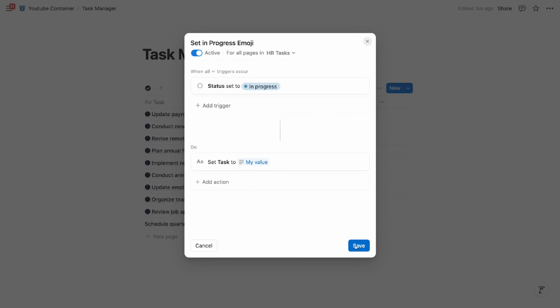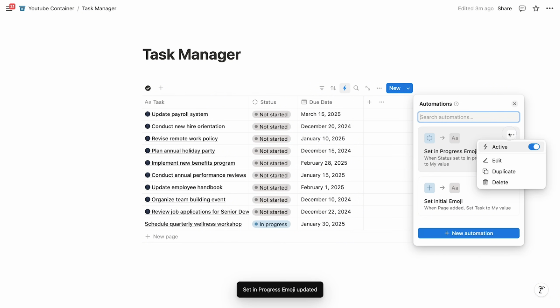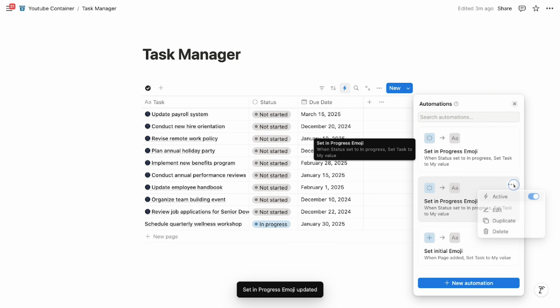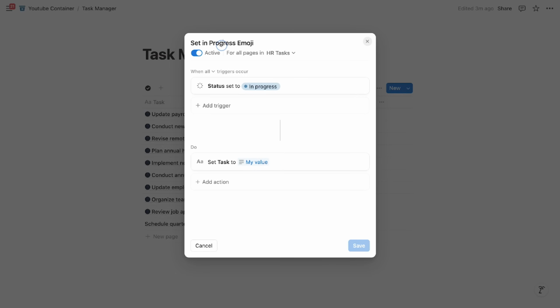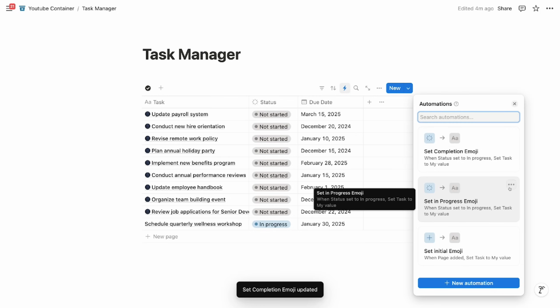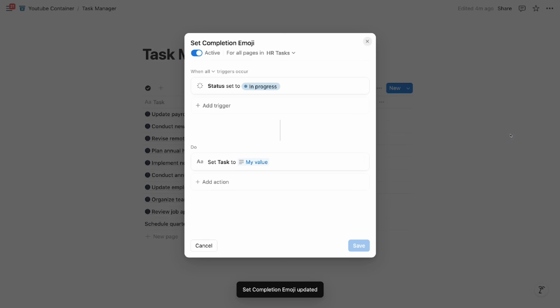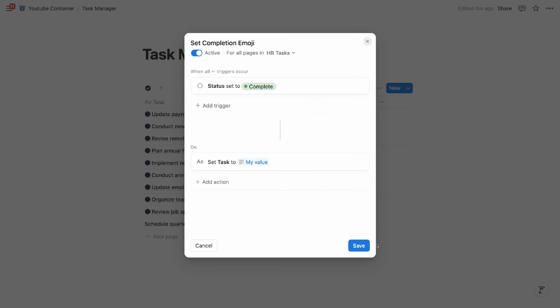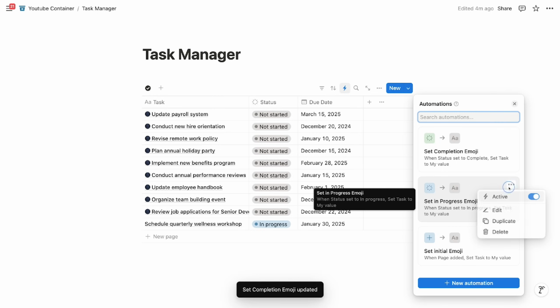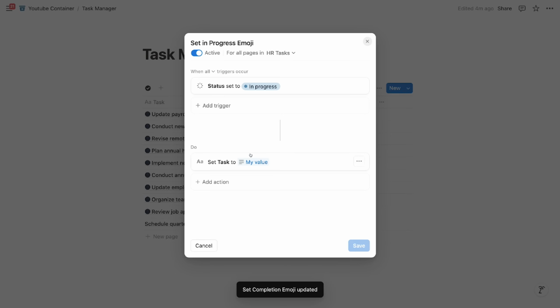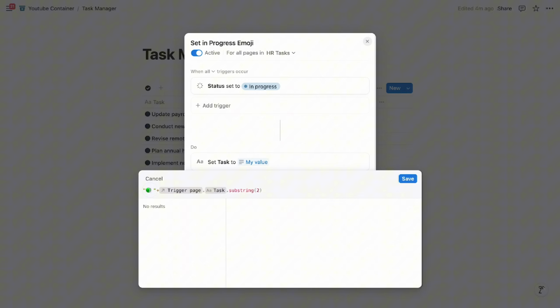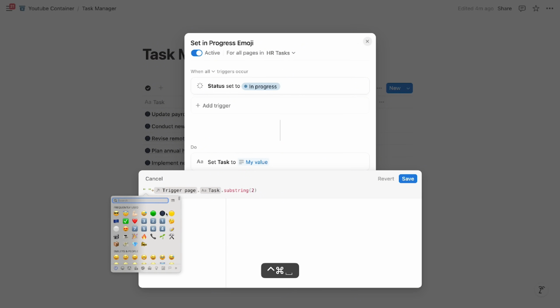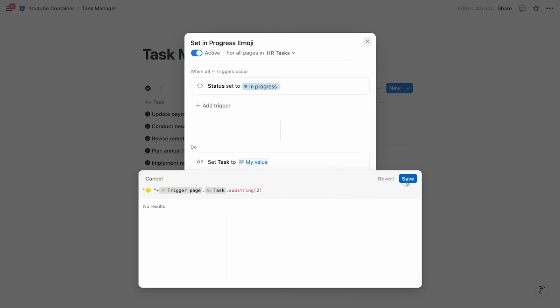And then just to complete the whole thing, we can then duplicate this automation. And for the other one, say, okay, set the set completion emoji. And now that I think about it, the green one should probably be on this one. So, oops, sorry, we need to update this here to whenever we set this to done. Perfect. And then for the in progress one, instead of green, let's use maybe the yellow one, just because we have it here in our quick selection, save.